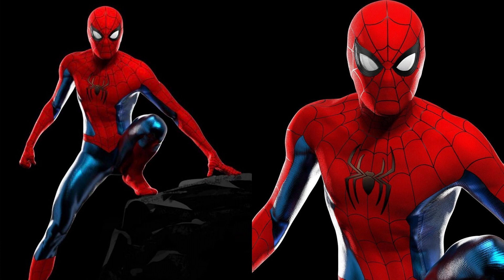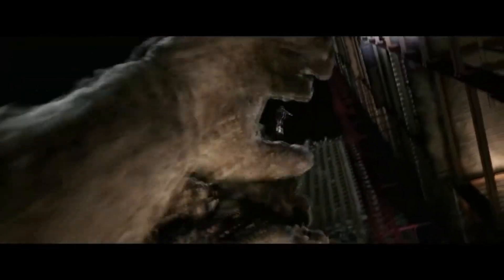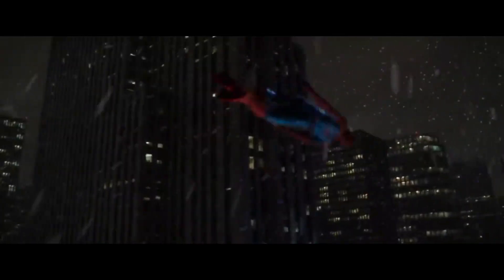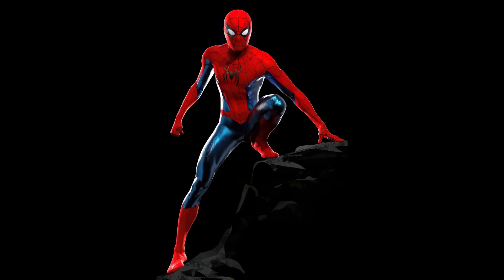Any of these next suits are great, and if you told me any of them are the best I wouldn't disagree. The newest Spider-Man suit is amazing — not only because it looks great, but because of the story behind it. Seeing this suit made me feel like a kid again. The last time I felt that whimsical feeling of wanting to be Spider-Man was with Spider-Man 3, and now I felt that again with No Way Home. Feeling like, despite everything wrong with my life, I have a chance of fighting and being successful. No matter how small that chance is, I will try. This suit means that to me. I hope we see more of it in future movies.